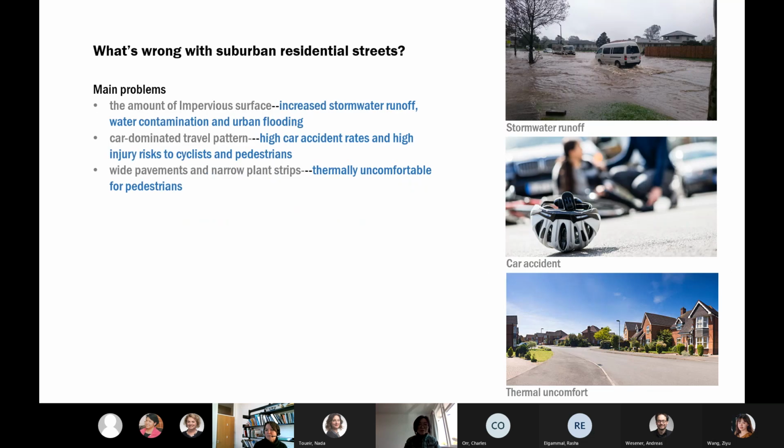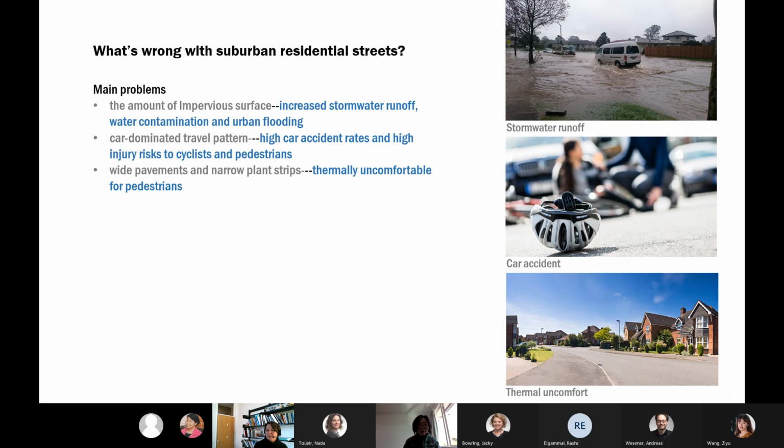Because of these characteristics, these streets are associated with many problems. For example, the amount of impervious surface is also related to increased stormwater runoff, water contamination, and urban flooding, as you can see in the top image.